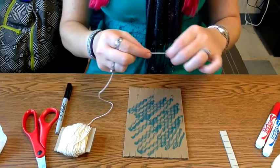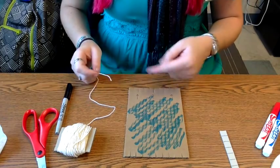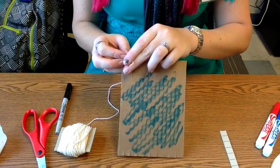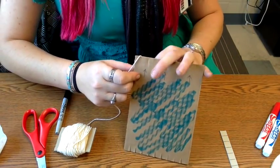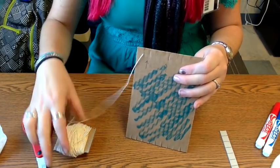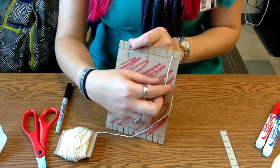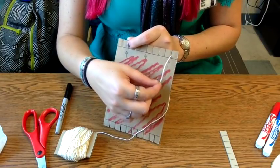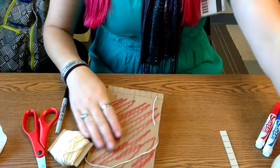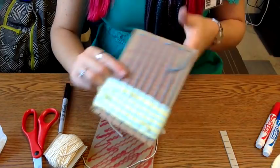So what I'm going to do is take my string and start at the top on the left side. I'm just going to put my string into that first notch like that. On the blue side, I have my string coming out attached to my roll. On the red side, I have my string coming out of the top, and it's just a little loose end. Now you're not going to do anything with this end. You're going to leave this end completely alone. Do not touch it until you get to the very end of your weaving. You can see on this weaving that I've started, it has one of those little loose ends right there. I'm just going to leave it alone for now.